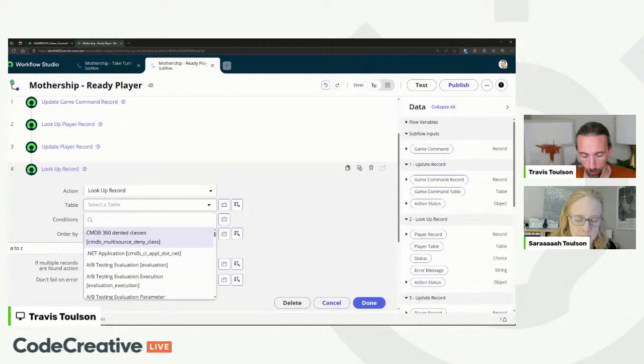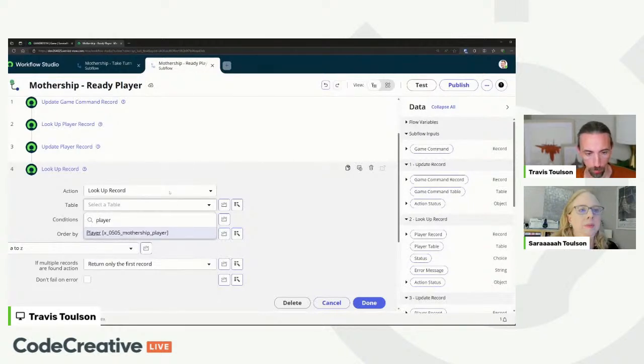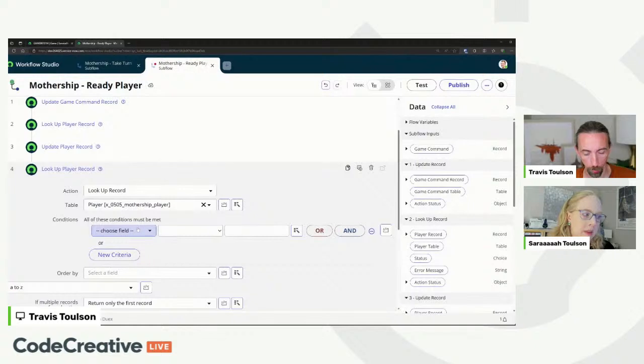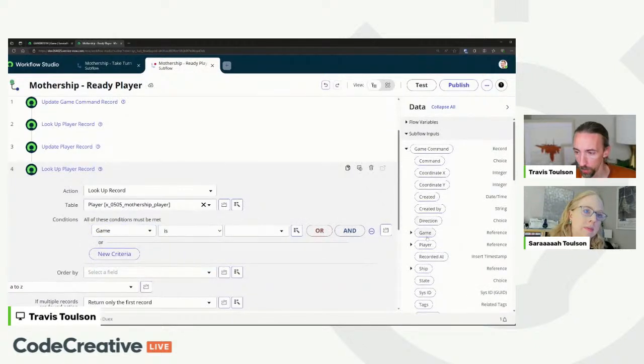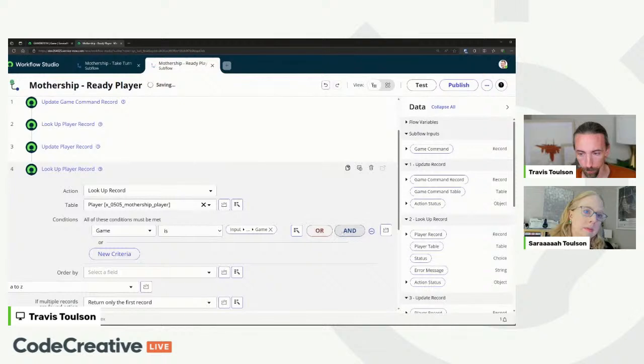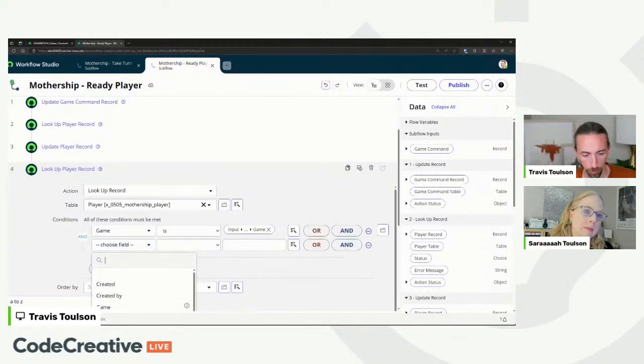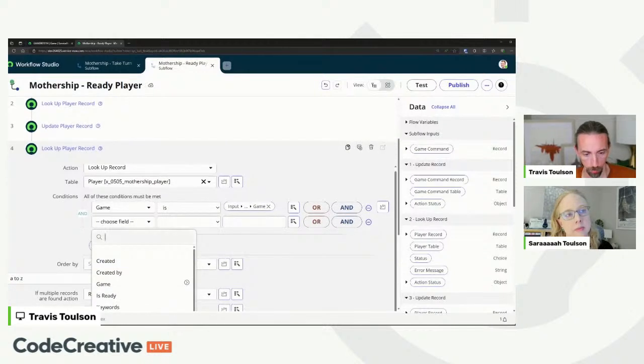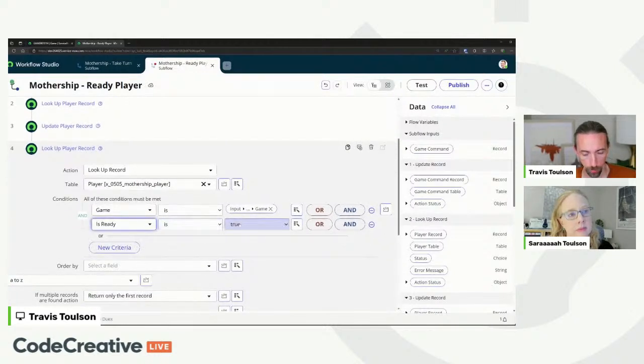And we're going to look up the player table where the game is our current game and is ready is false.